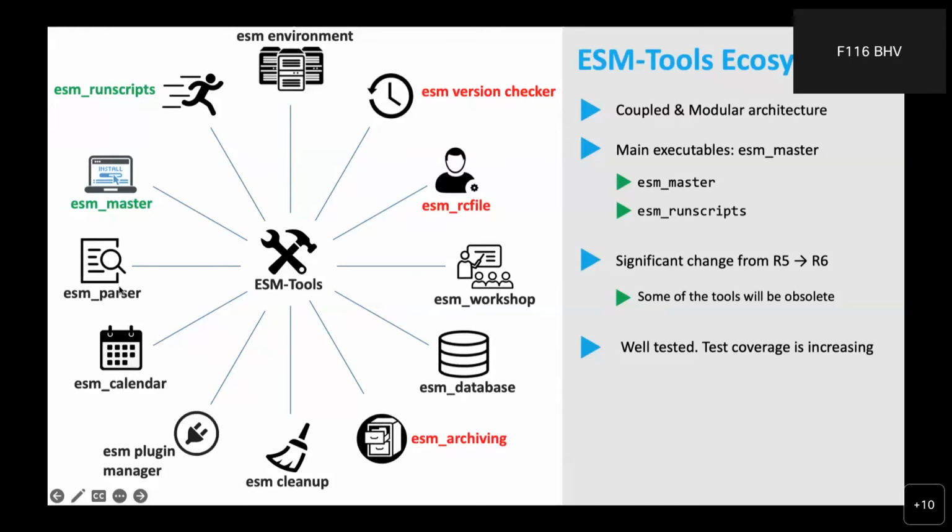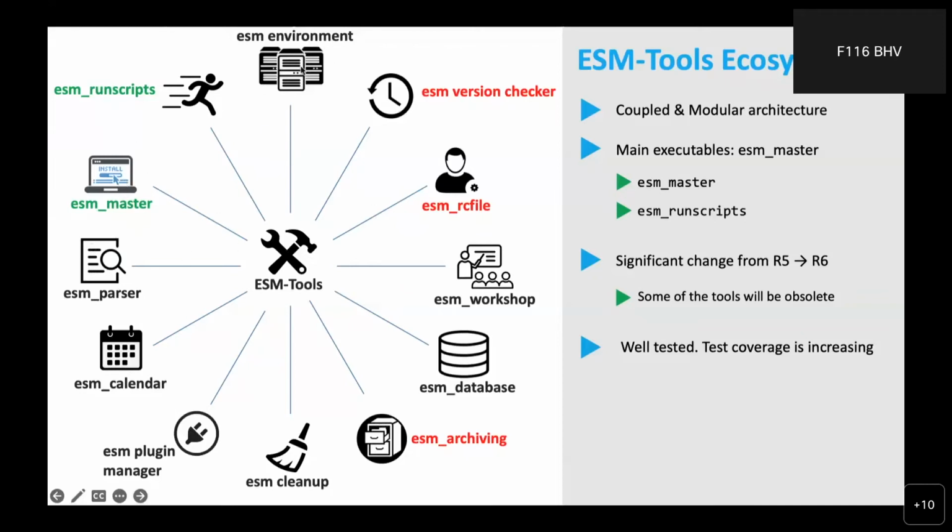We have the ESM parser, that uses a module from Python to parse the files, the YAML configuration files. But not only that, it also understands all the syntax of ESM tools. So this is what it's used. The ESM parser is what is used to understand what you are trying to say to ESM tools. And this is used by all the different packages.